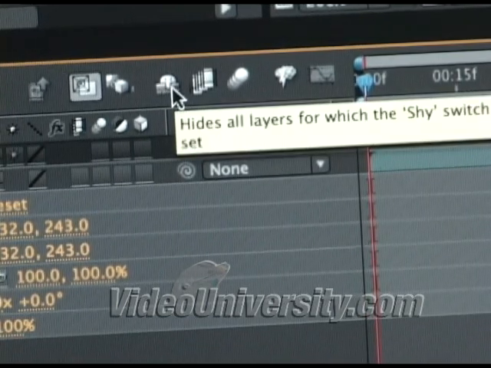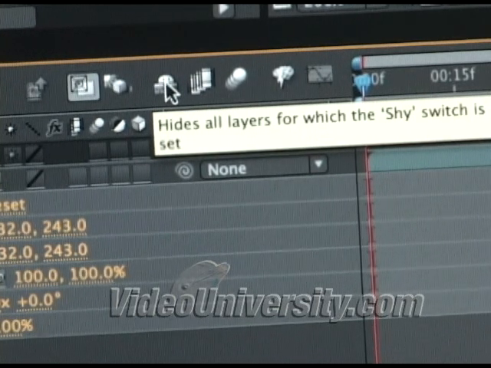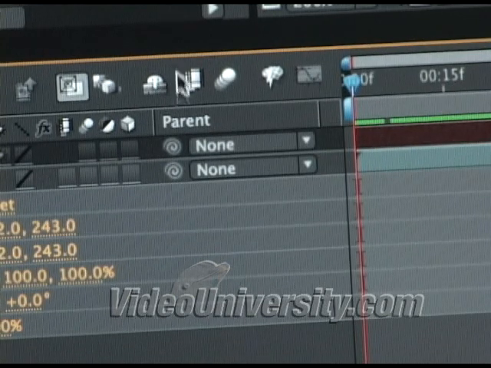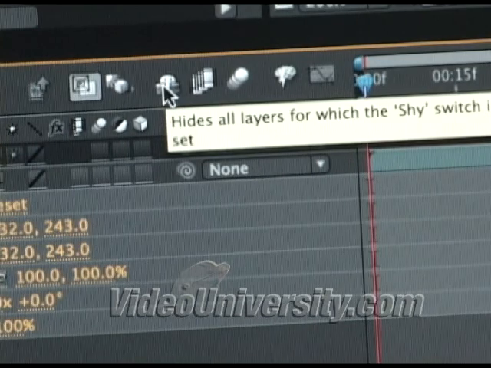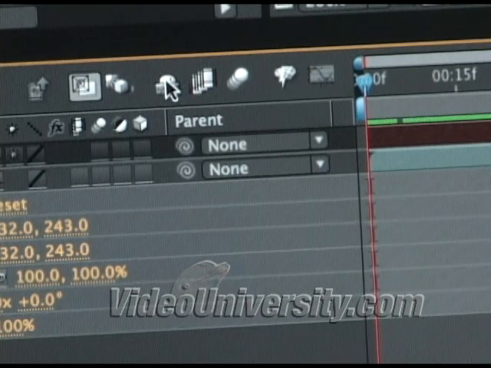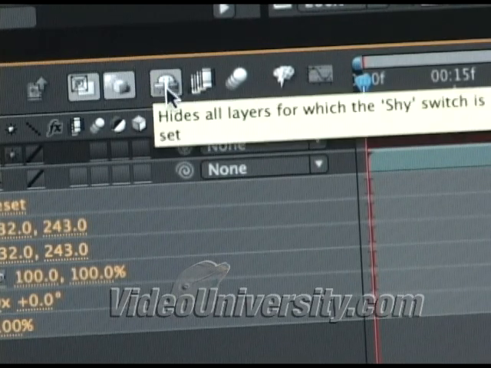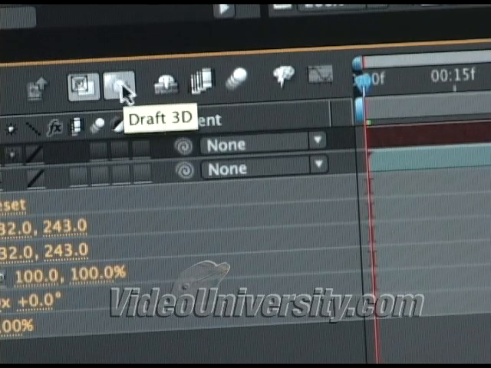This is the hide layers icon, and pretty much this is just organizational help. When you get into a project, like we'll go over in a few weeks, where you have hundreds and hundreds of layers, it can kind of get ridiculous. So you hide layers that you're not working on, and then click the hide layer icon, and your hundreds of layers suddenly turn into a manageable amount of layers that you can work with easily and not have to use up your entire screen.